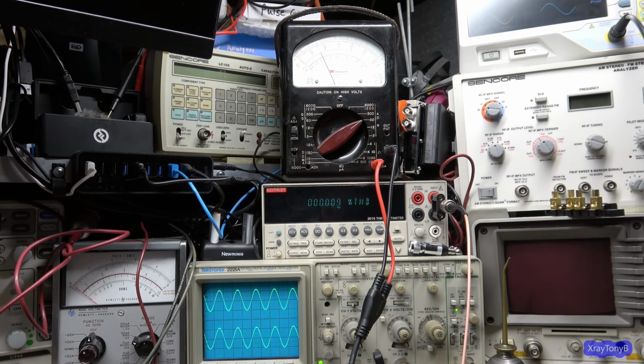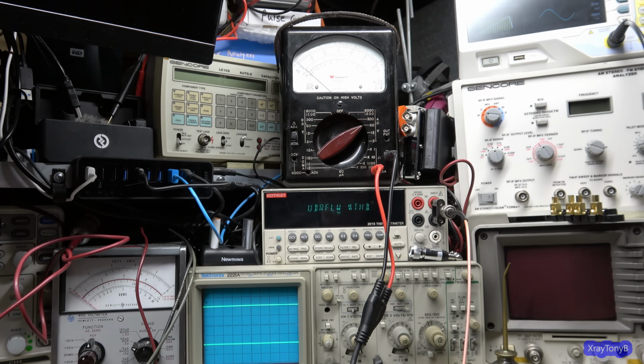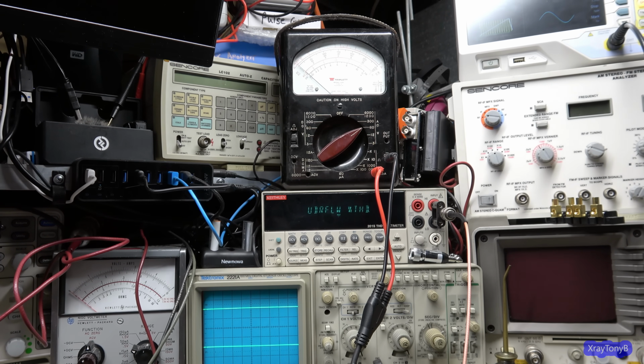It's unreal. So at 45 watts, which was 50% over its maximum power rating, it was still only doing 0.06 to 0.07% THD with a really nice looking waveform. So I'm pretty happy with that. Beautiful. Okay, so the next thing we're going to do is the sweep test.